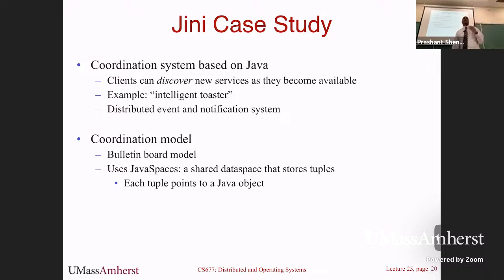Okay. So you can announce services and go look for services. One example of this architecture is where you can announce a set of services that are present in the environment and users come looking for service. So what services would you like to announce? So let's take an example.